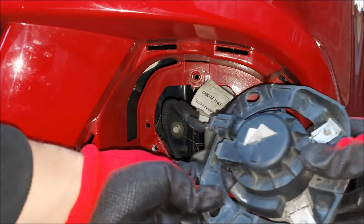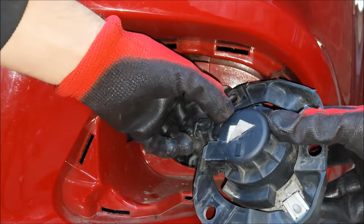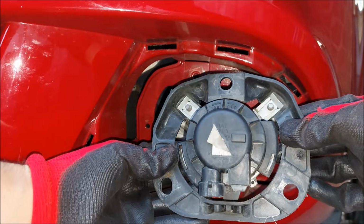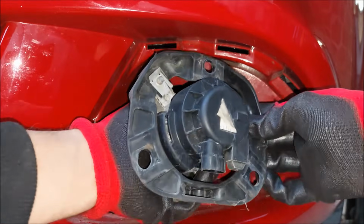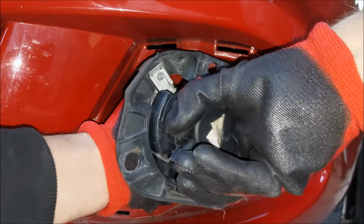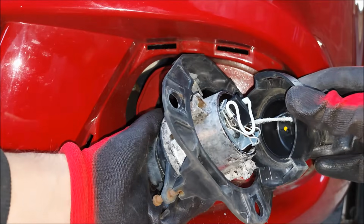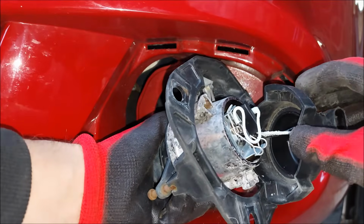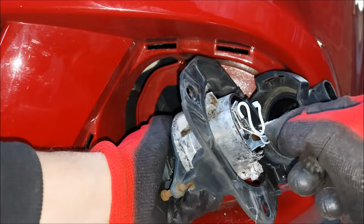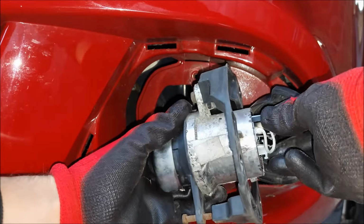Now you can just pull the fog light out. To undo the connector, pull this plastic clip up and pull it off. Now I'm gonna twist this plastic piece clockwise, and now you can see you can't take it off all the way, but you won't need to. Now push on these metal clips and push them to the side.